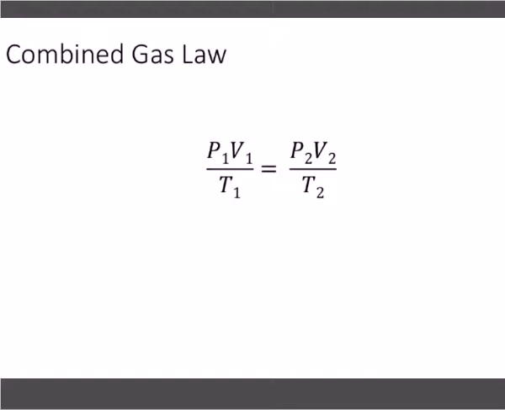Now, with this combined gas law formula, you can get any of the other three that we've already talked about because they're all in one. All you have to do is cover up the pieces you don't need. So let's say you're given pressure and volume but not temperature. Well, you just cover up the two temperatures there, and then you have Boyle's Law. If you are given volume and temperature only, what you can do then is you just cover up the pressures. There's Charles' Law. And then right here, if you covered up volume, there's your Gay-Lussac's Law. So either way, you have all the ones that you need. You use the parts that you're given to then solve for whatever variable you're looking for.